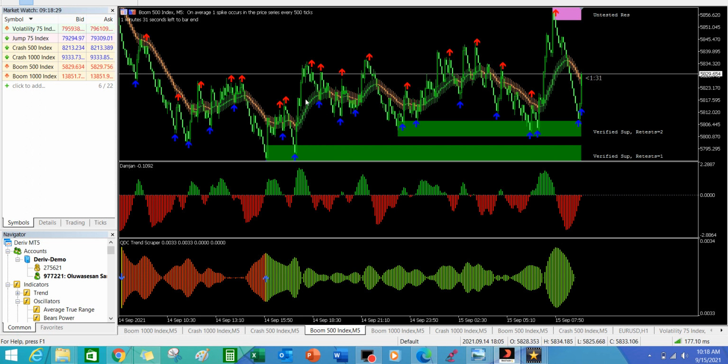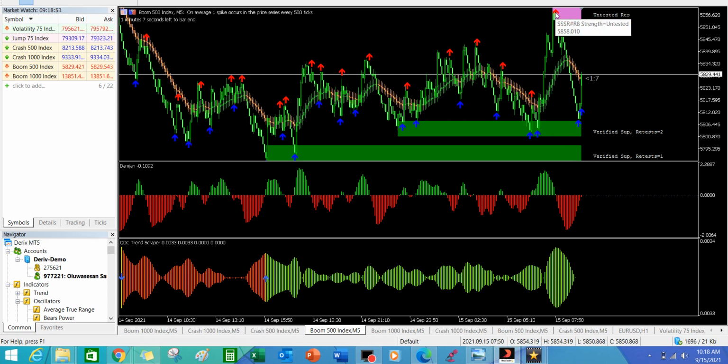You can see it spiking up. Check out this from this support region. This is a single spike on 5 minutes. This is another one. This is another one. This is another one. You can see till it got to this level. That is when the buy signal is always stronger than the sell signal. So you can see this again. It spiked up till it got to this level.